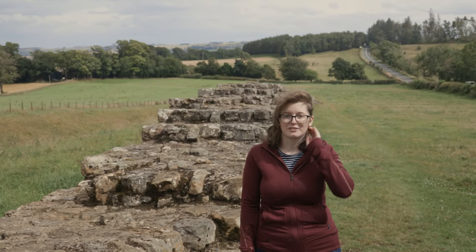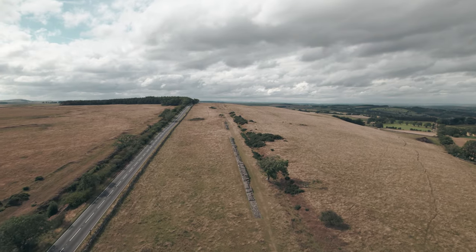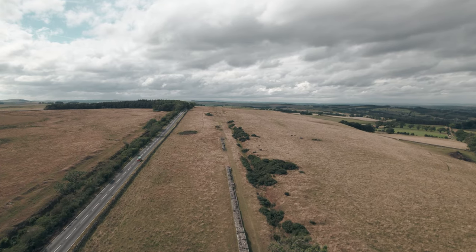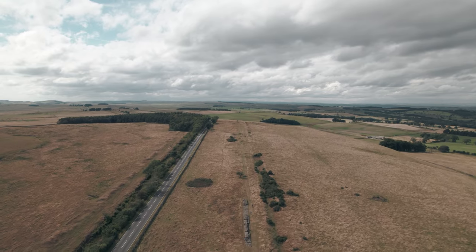This wall stretched from coast to coast across the country, marking what used to be the Roman Empire border, what is now located in the middle of Northern England. It doesn't actually represent the Scottish border as some people think, as Scotland and England as a concept didn't exist when it was built — it simply represents what was part of the Roman Empire and what was not. Adding a structure like this alongside the border would allow the Romans to patrol and control movement of people, goods and trade, while also deterring rebellious incursions and attacks.